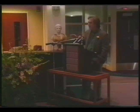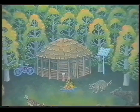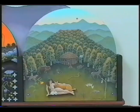Very simply, our material consumption has been cut down. We're doing everything with appropriate technology. There's a little bicycle, a little solar panel up there, and construction's all out of native materials and so forth. And we're living on an equal basis with the nature around us. It's not a human-centered culture, but one that's centered on the whole ecosystem around us, on an equal basis. That's probably the most positive vision of the future that I ran across, but it seems very much way off in the distance and not easily achievable anyway.